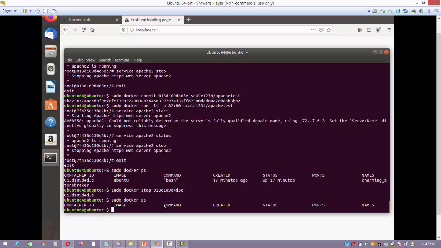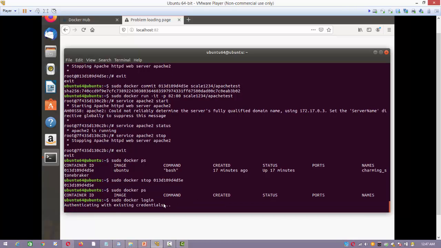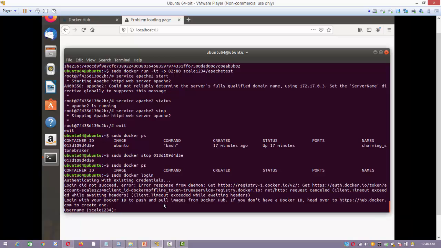How to do that? Just say sudo docker login. It will ask you to enter the username and password. Since I had logged in once, it shows the username scale123.